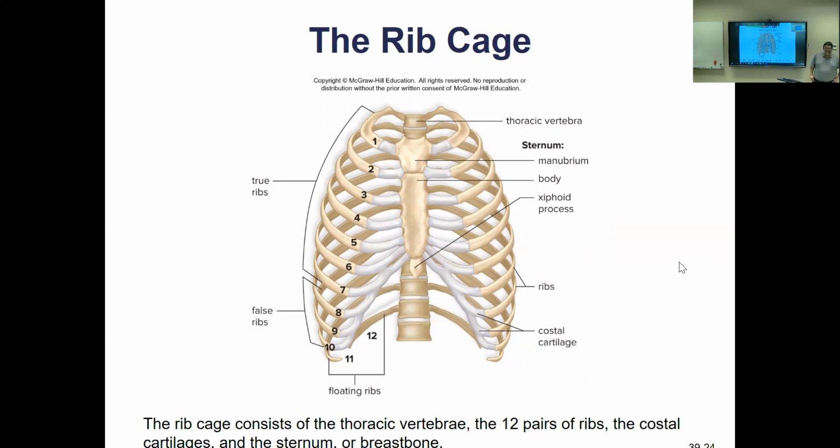I think in the Bible Belt, most people, over 50%, would say women have one more rib because Adam had a rib removed to make Eve, right? And I've got no problem with that. I actually think that's what God did. But what God did not do was go into Adam's DNA and remove a rib gene in all his DNA, which he could do, but he didn't. So we have the same number of ribs as boys and girls. Now Adam was missing a rib, so he had 23. Okay, whatever. But you can see there's 12 on each side.